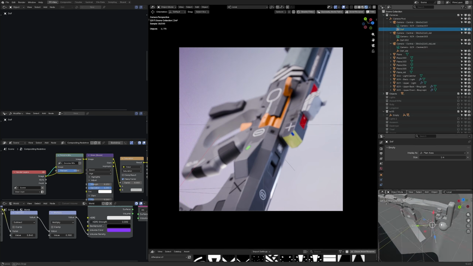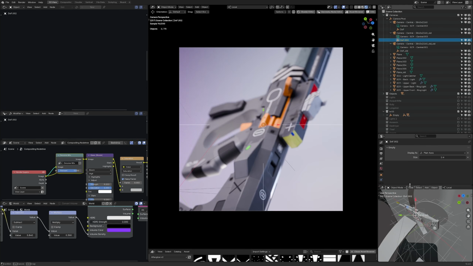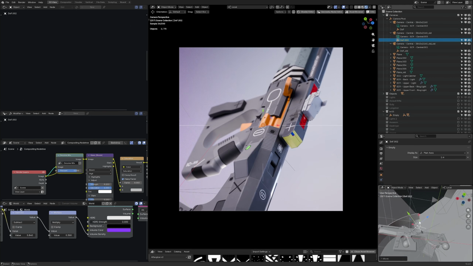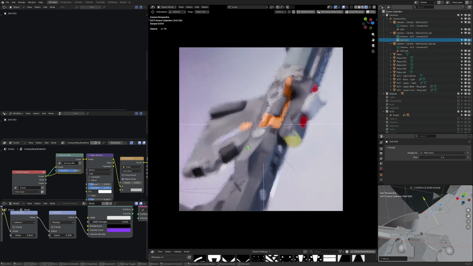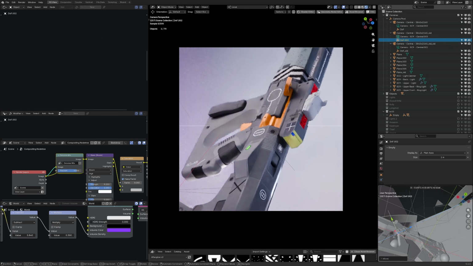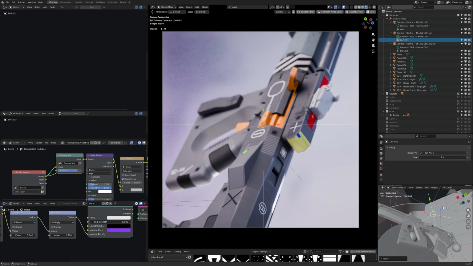Let's grab the depth of field object. Another little tip, by the way, is I like to use the bottom right with a 3D view to help me move things around the scene. In this case, the angle's a bit weird, but I've got a local transform and the depth of field target object is actually running parallel to the center point of the camera. It's not perfect because I was a bit lazy when I set it up, but it means I don't really have to do it in my main 3D view. I can just scrub it back and forth here and see where it ends up.